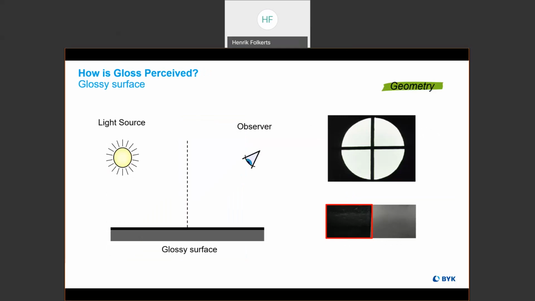On a smooth and highly polished surface, an image can be observed distinctly. The incident light is directly reflected on the surface, means only in the main direction of reflection. The angle of incidence is equal to the angle of reflection. The more direct light is reflected, the more obvious will be the impression of gloss.